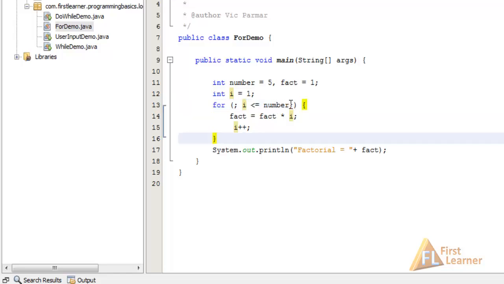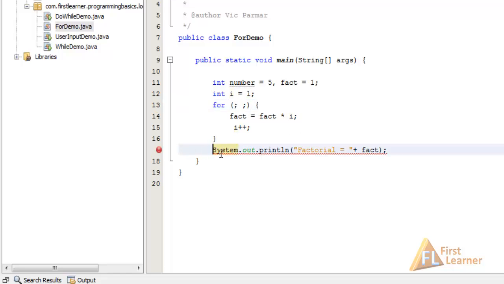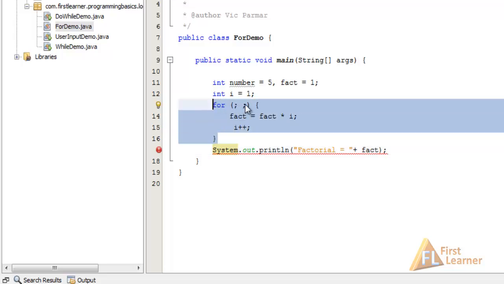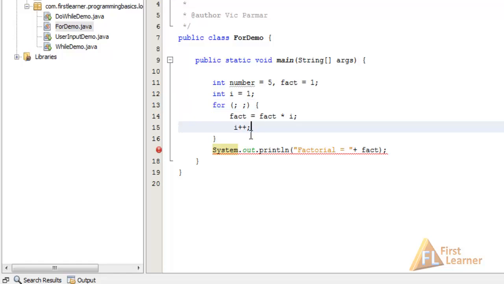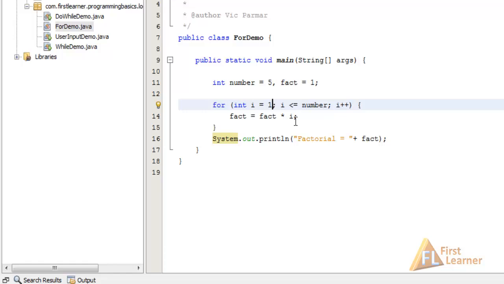Also, if we remove this part, this is absolutely right, and also we are getting a compile error, that is unreachable statement, because this loop has become an infinite loop now. And do remember, these semicolons are very important. So now let's change the loop back to normal. Now this is looking good. And one more thing I need to tell, this is an iteration statement, not an incrementation statement.